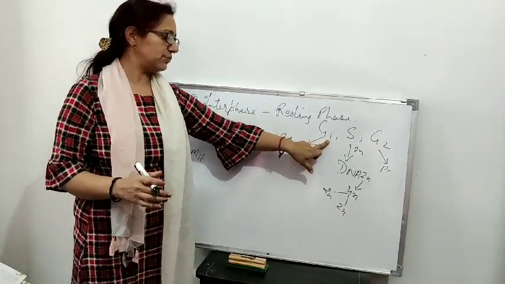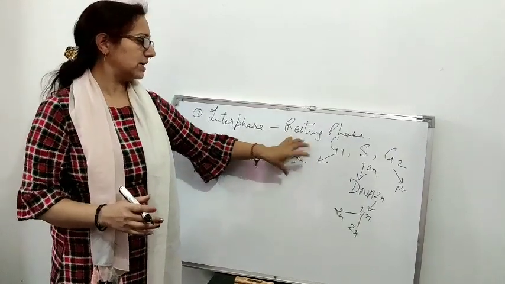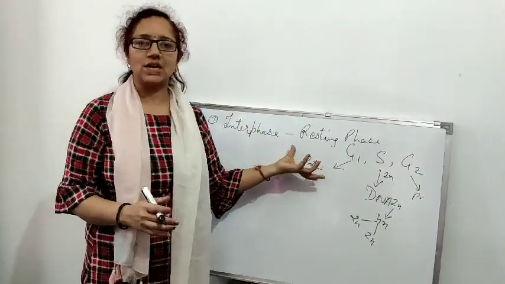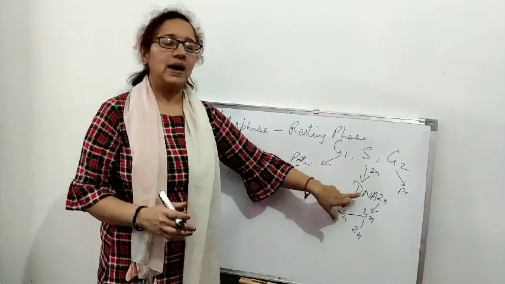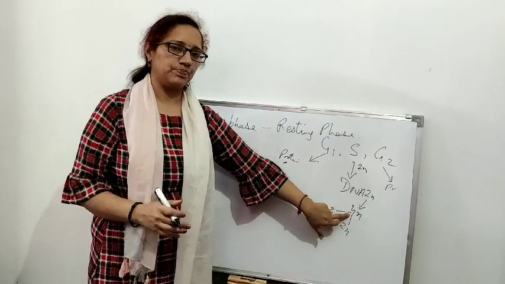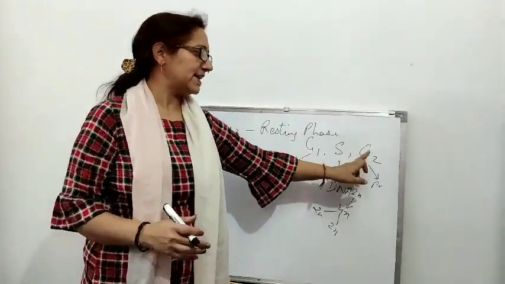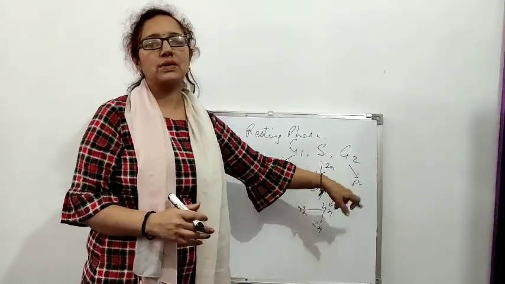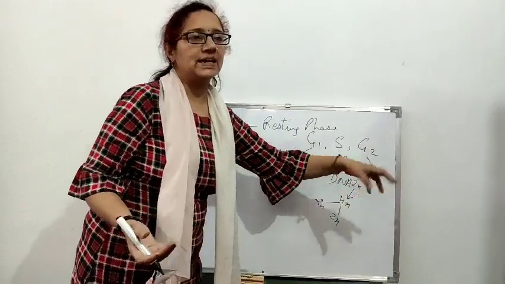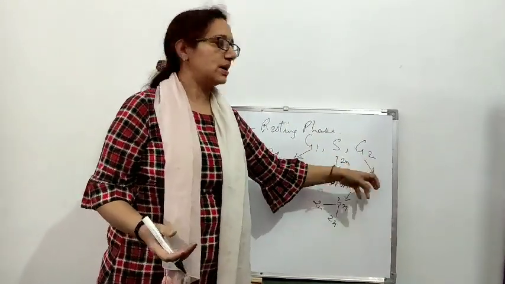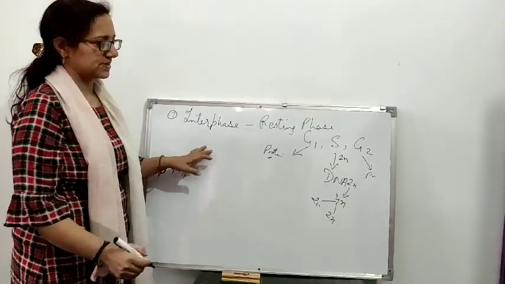The interphase is divided into three phases: G1, S and G2. The first one is called G1 phase, in which protein and all the things are synthesized for the growth of a cell. In this only the enlargement of a cell is seen. Then S phase. In S phase the DNA is duplicated to 4n, so that it can divide into 2n and 2n for the further cell division. And next again is the G2 phase, in which protein and all the essential requirements are formed so that the cell can divide further. After this we'll directly have the cell division phase, called the mitotic phase.